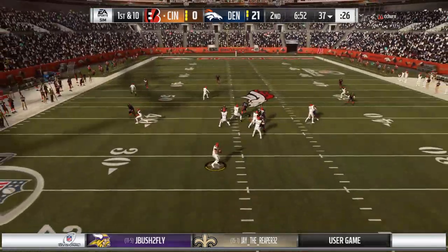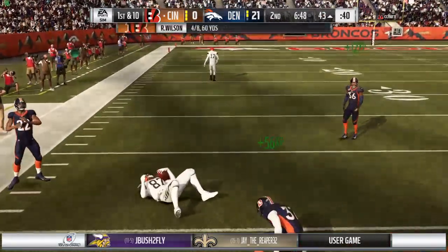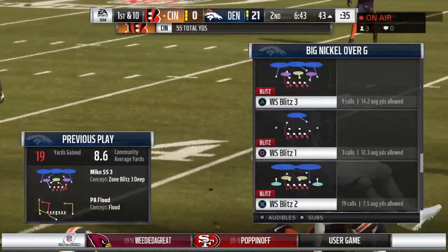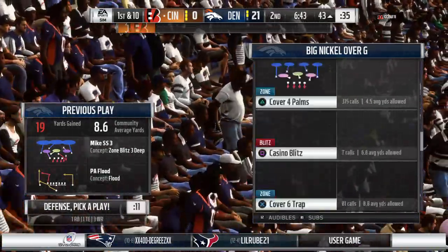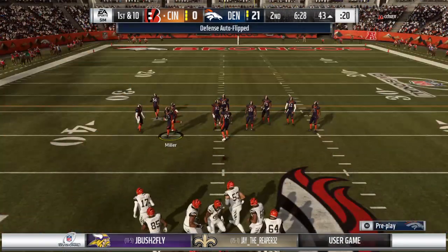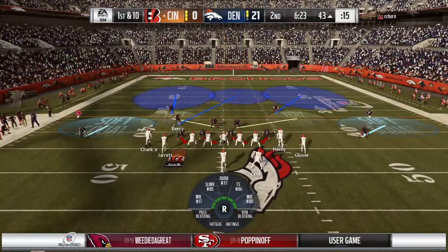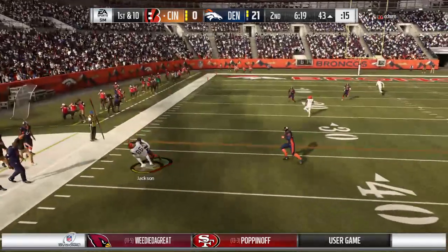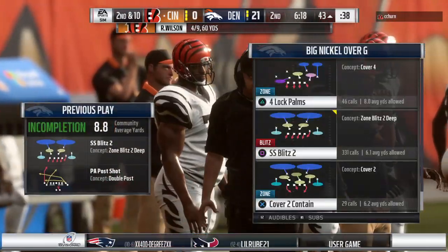Play action. Now Wilson. Got a man, and he hits him in stride. First catch for him in these playoffs. He was held without one last week, but he's got a first down on that effort. Well, from an offensive perspective, that sure was pretty because the corner route is extremely difficult to defend. What we just saw there, is that sort of the evolution of the tight end position? Yeah, I think it is because more and more, tight ends are being treated like wide receivers. These are some agile players who can make a play in any spot on the field.